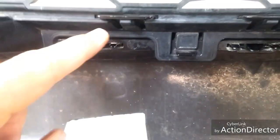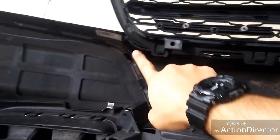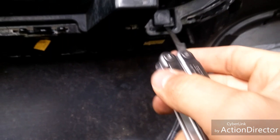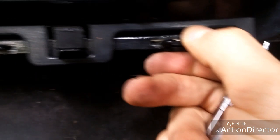On the bottom there are a series of clips — one, two, three, four, five, six, seven, eight — eight clips total on the bottom and ten on the top. It's the same thing: you'll want to go with your pry tool and pry this up and in while pulling the grille out. On the bottom you'll see it has a lip on the top that you'll want to pull down while pushing the grille out.